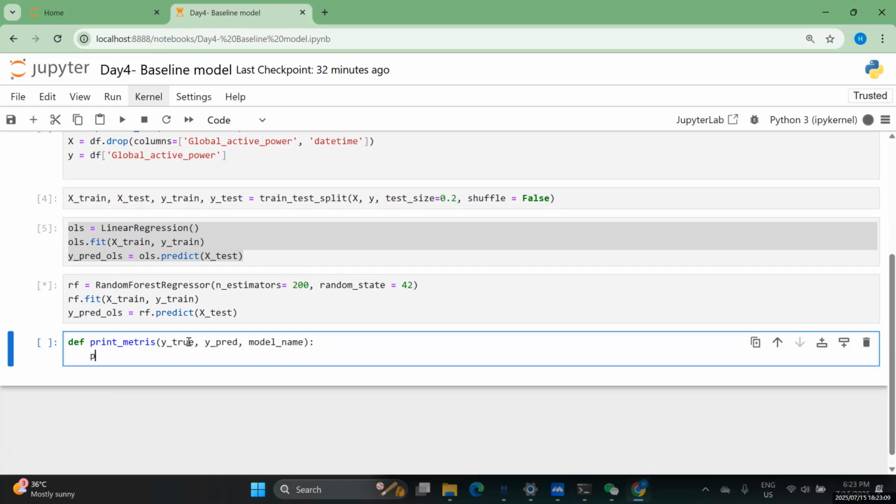So we have here print. Let's set dash, 3 dash, curly brackets, model underscore name, close it, space, dash, this, and close brackets.